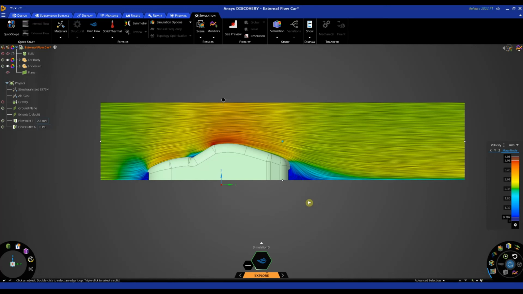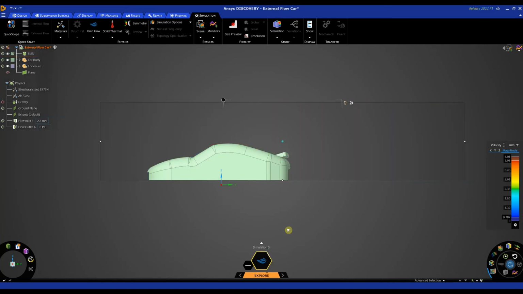So in this instance, this vehicle hasn't got a spoiler. Maybe I've just designed one. I'm going to now turn on my spoiler, so we can see here this is going to represent the spoiler. I'm now going to include it in the simulation. This will instantly update the simulation. We will start to get new results very, very shortly.